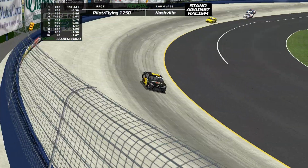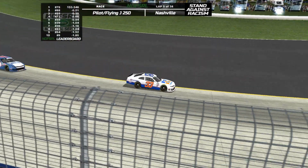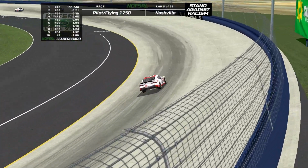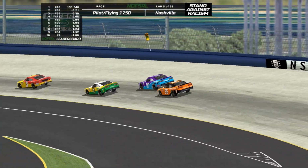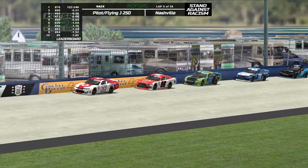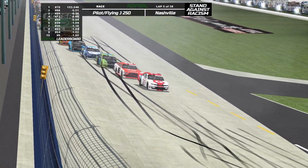And looks like the caution's out. We had a big pileup on the back straightaway there. DJ Reed was in it, Matt Tuck. A little bit of rear end damage there, not much. Braden Perez, last week's winner's in it. Carter Joey's in it. Big front end damage there. So it looks like we had a monster jam up deeper in the field. And there it is right there.